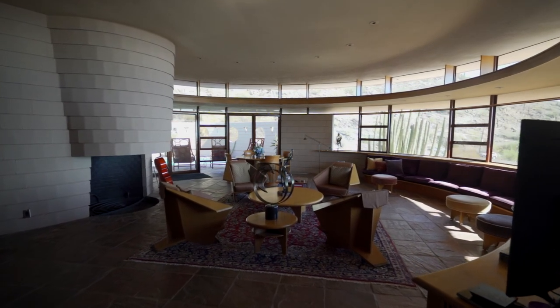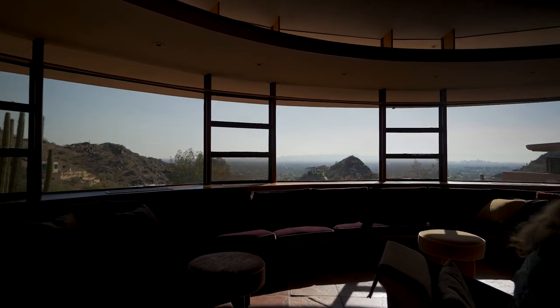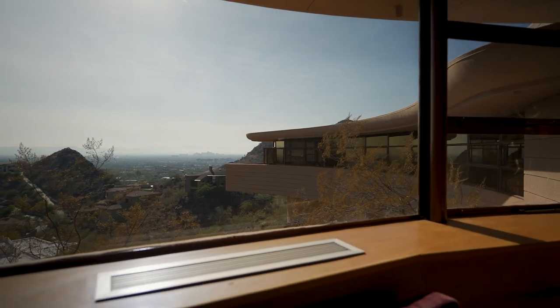One thing that Wright living rooms invite you to do is to actually sit down and enjoy the space. When you're sitting, the windows are perfectly proportioned to take maximum advantage of the views. Sitting here, I can see all the way to the city below and the sky, but it's a very tight view made possible by this kind of ledge, with clerestory windows above letting in additional light. In the desert on this south-facing part of the hill you get very bright sun year-round, so this house is as much about shade as it is about the views.